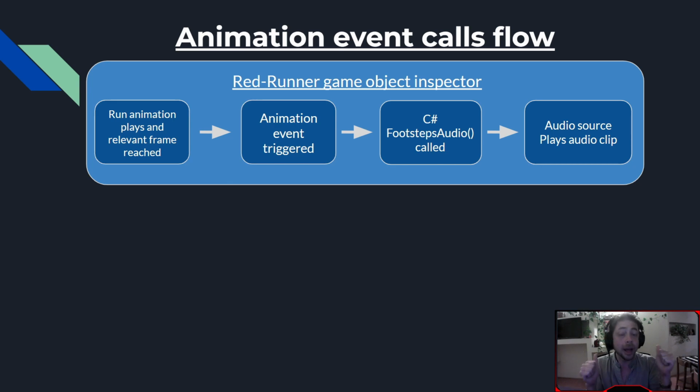Now, if you haven't watched the first stream and you don't really understand what audio source and audio clip are, or they're not really sinking in, do write down the question or watch the first stream. We're gonna heavily rely on the fact that audio source plays audio clip and how they play it, and so on and so forth. So that's gonna be our logic. Once again, you can do it in a ton of different ways, but each other way brings other bugs or other problems. They need more clicks to create, or they won't be as accurate as just calling a footstep from an animation event.